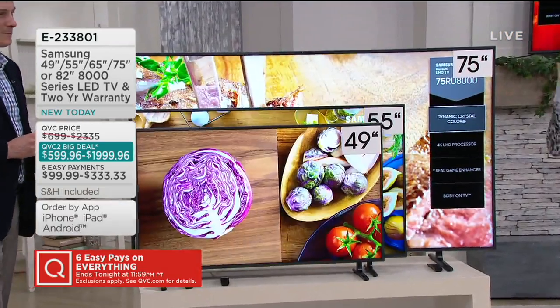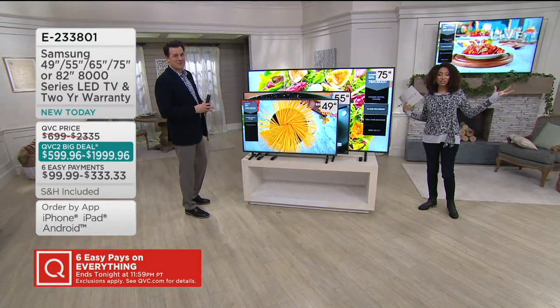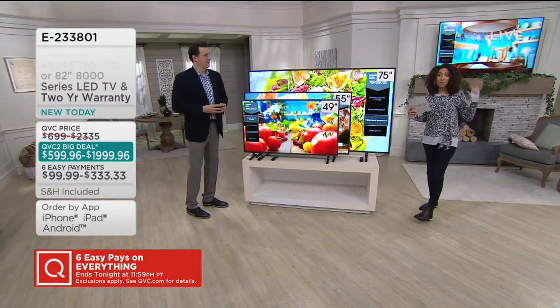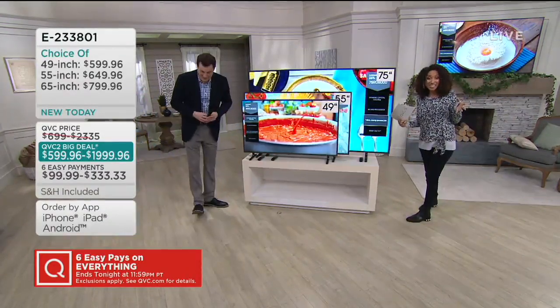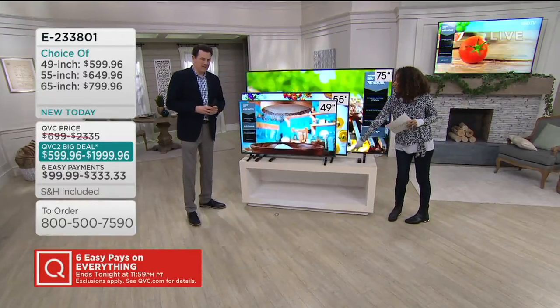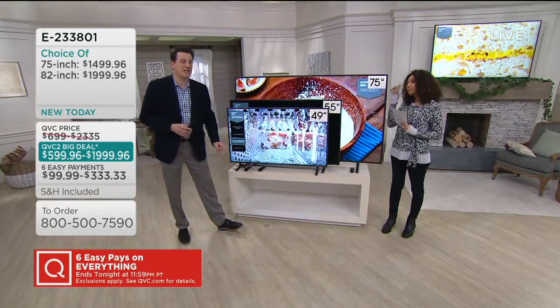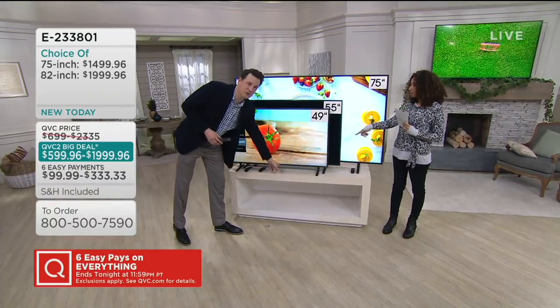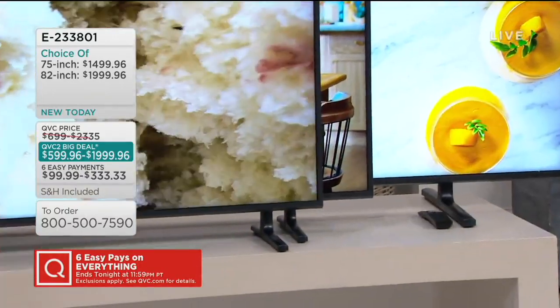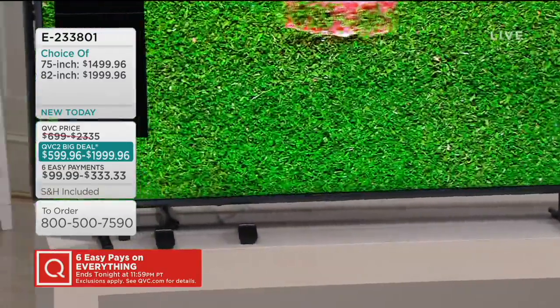The 65 is mounted on the mantle, and then that large 82-inch that I started the show in front of. All of them are wall mountable, by the way, so you can always have a cool, clean finish and look. But they do come with their stands — feet on either side as well. A nice adjustment from Samsung; for a while you saw a lot of high-def TVs with that pedestal right in the middle. We've got feet on either side, and yes, you can wall mount any of these.